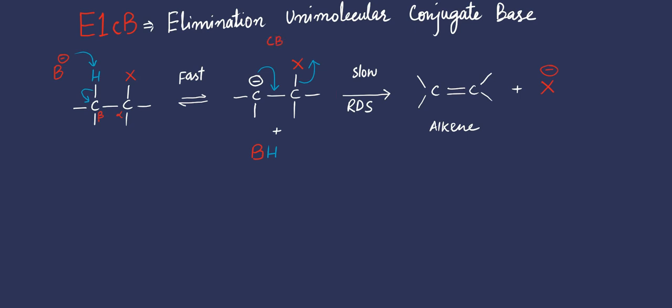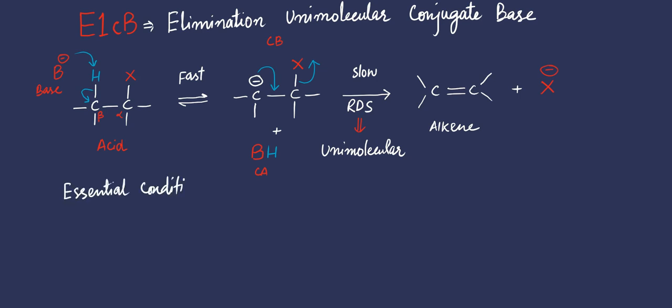If we ponder over this reaction, the base will abstract the proton from this substrate only if it is acidic enough. Thus this substrate is an acid, reacting with this base to form this conjugate acid and this conjugate base. The rate determining step involves only one molecule, which is the conjugate base. Hence this reaction is classified as unimolecular elimination from the conjugate base.